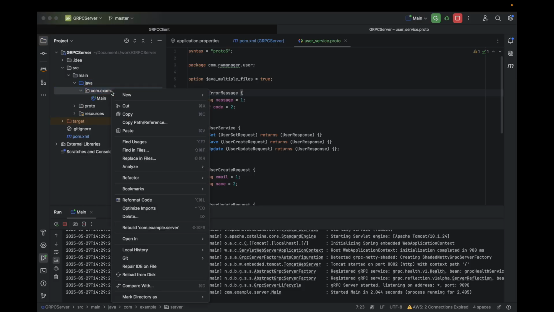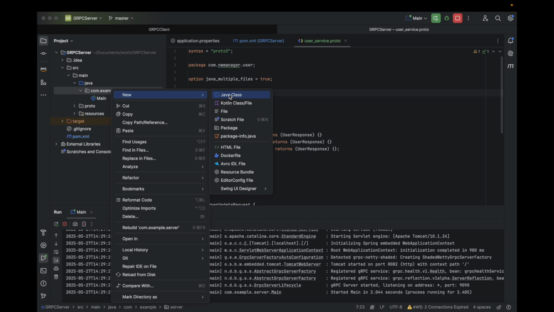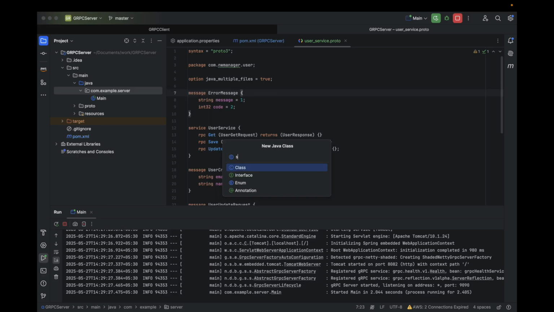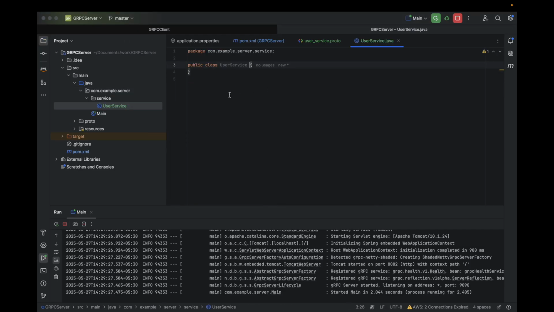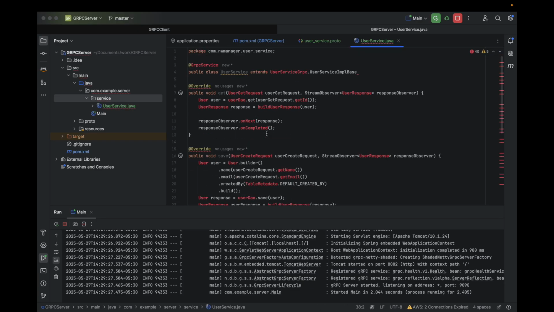Let's create a new Java class. We'll name the package as service dot user service, right? And of course we'll name it accordingly. It's user dot service.